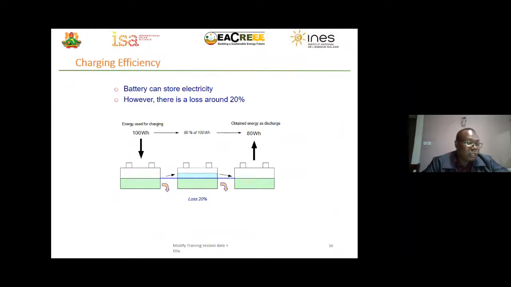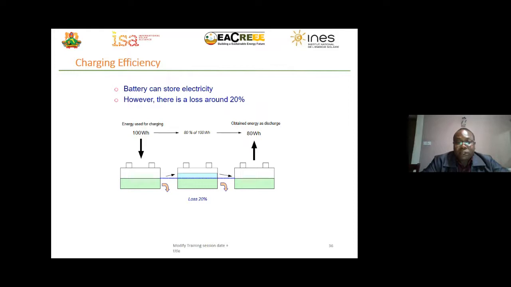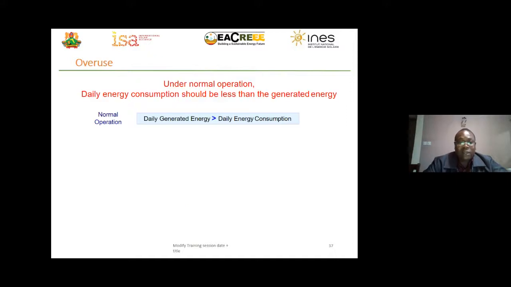Something that I will quickly go through is that you never get 100% through the processes because there are conversion processes happening, usually electrical, chemical, then back to electrical. So there are losses involved. So battery efficiency usually is not 100%. This is just an example. Sometimes losses can be as high as 20% during these conversion processes. You charge your battery, there are losses during the conversion. You discharge, and then combined, you can have as high as 20% loss.